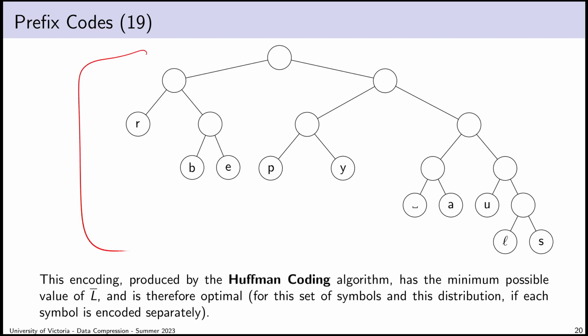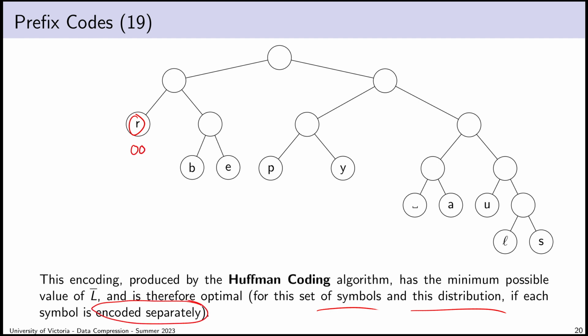This tree is one of many different trees that could have been produced by the Huffman coding algorithm on this set of symbols with this distribution. And it's guaranteed if you use Huffman coding, once you have chosen your set of symbols, in this case I've chosen single character symbols, which is what we've been doing so far. Once I've chosen a set of symbols and I know the distribution, and I'm assuming of course that I'm still encoding every symbol separately, so every symbol gets its very own bit sequence. Under that set of conditions, the encoding that's produced by Huffman coding will be optimal. It'll give me an L bar as close as possible to my entropy in all cases. So it produces the minimum value of L bar. And that's one of the reasons we ought to start talking about Huffman coding.